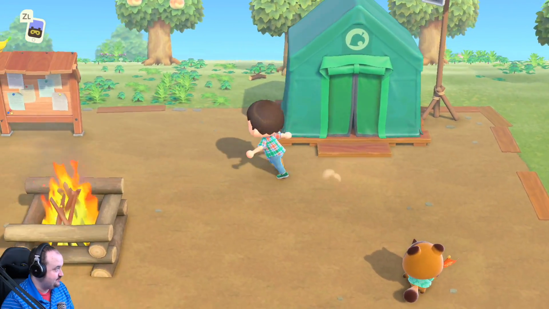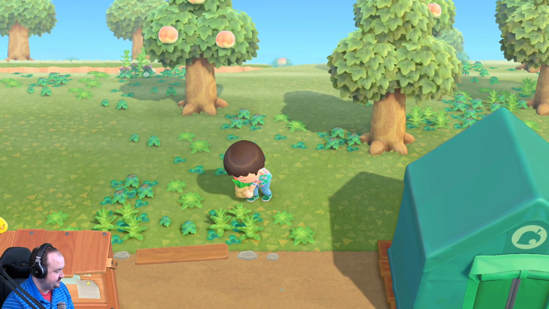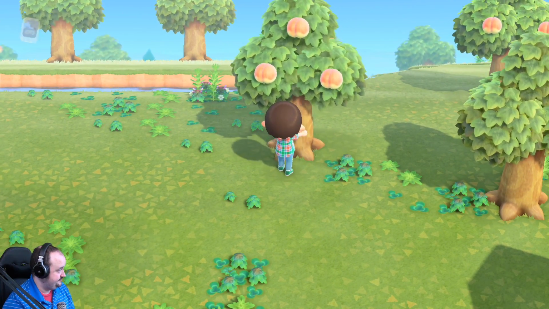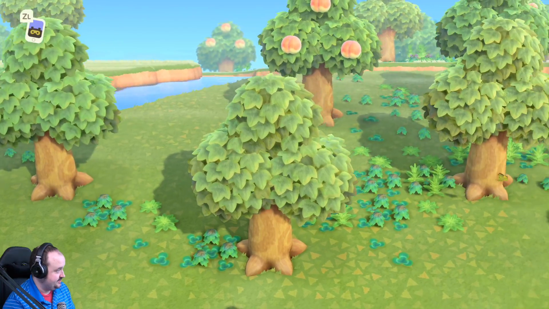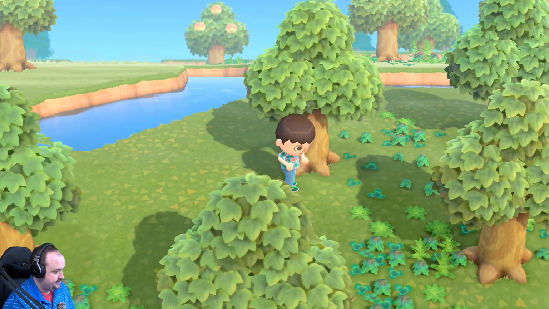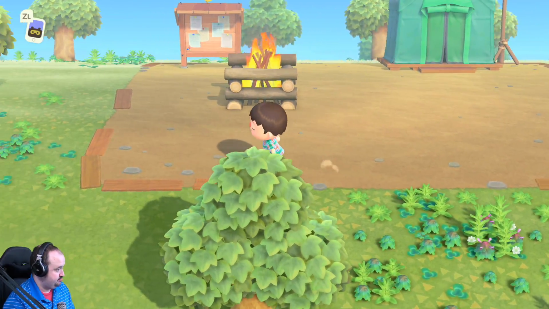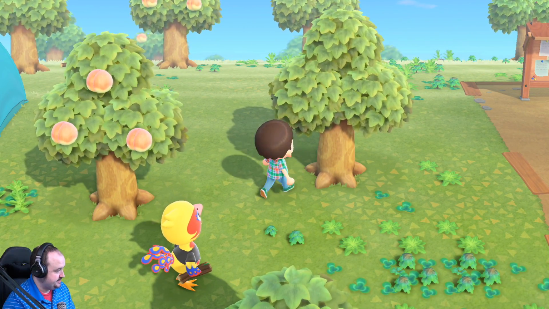Oh, I can't wait to make nets and catch bugs and stuff. Oh my god, look at all these weeds everywhere. So nasty. Alright, let's see here. And all this damn weed. There's peaches everywhere in this place. Hey, Kevin, what kind of fruit do you have? Oh, Julia, what kind of fruit is on your island? Grab all this stuff.